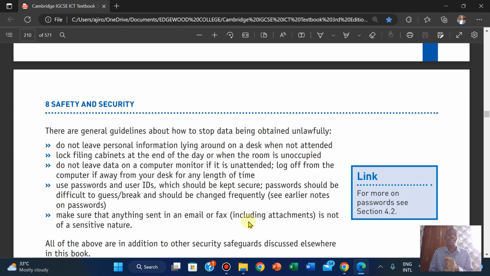Lock the filing cabinet at the end of the day or when the room is unoccupied. For offices that are using a filing system, please ensure your files and cabinets are locked at the end of the work day or when you're not around.